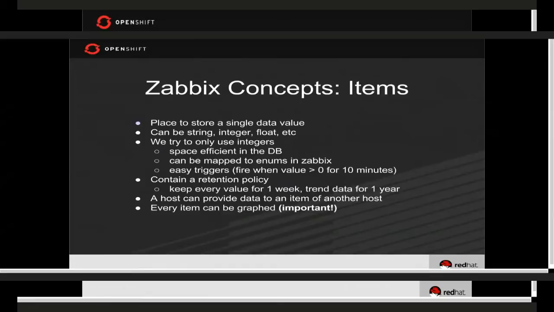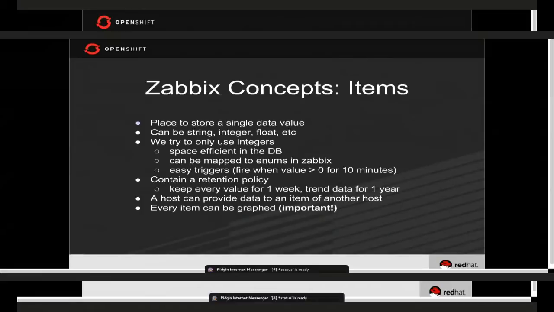For us, the vast majority of the time zero is the success case and greater than zero is the failure case. So when writing things that populate items, we just count up the number of errors — zero means we're good. Items contain a retention policy. By default we keep every single value reported for one week. If you report every five minutes, it'll keep every single one of those for an entire week. After that week, it just keeps trending data — you can go back and see roughly what the value was over an hour. We keep that trending data for one year and then it falls off.